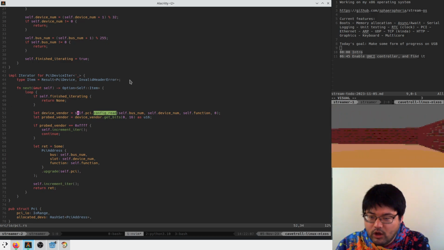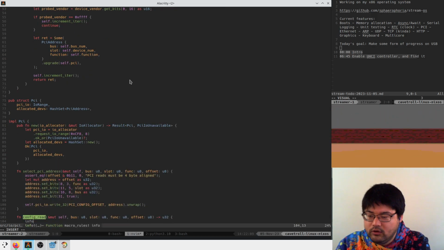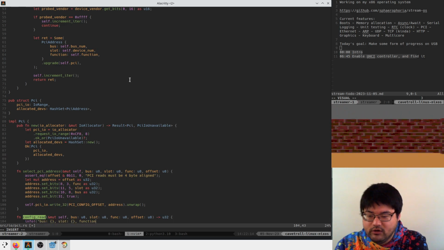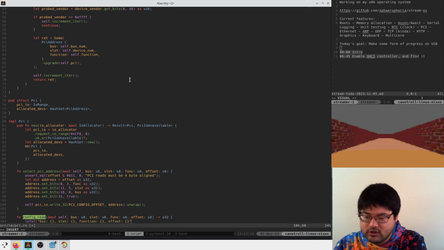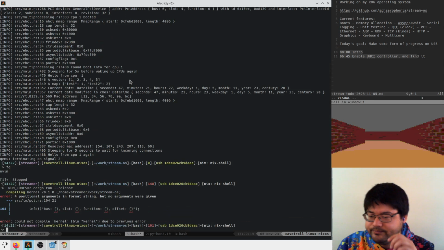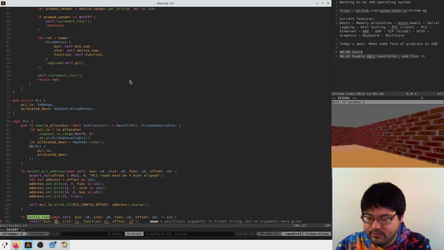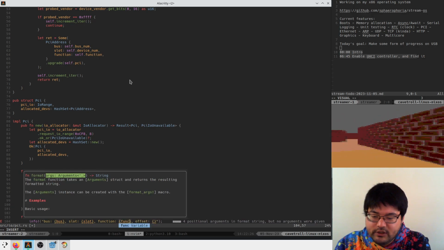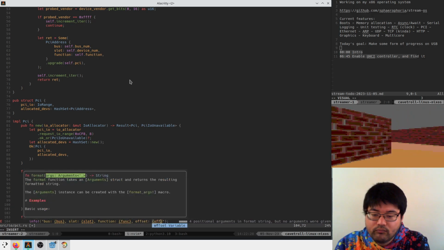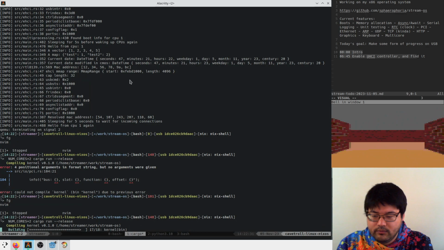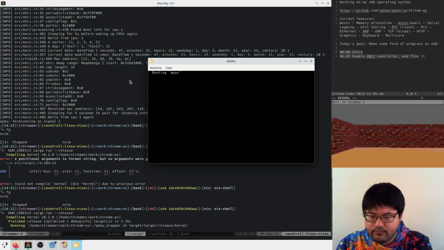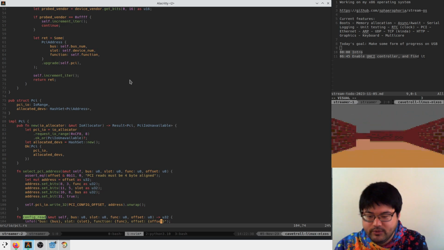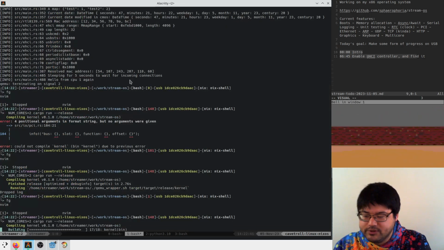Maybe I log in here. And I'll say bus this, slot this, function this, offset this. Just to make sure that I'm reading what I expect to read. Oops, and of course I need to punch in the things I want to print, like an idiot. I just didn't. Oh, and of course this is going to cause problems because we are printing way too much before we are able to service our logs.